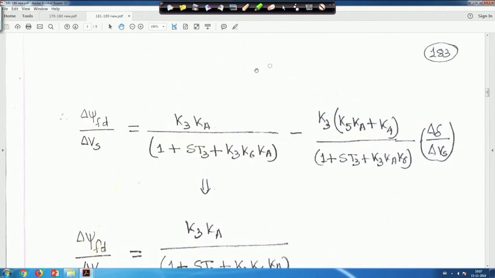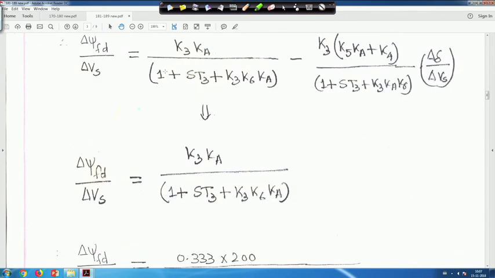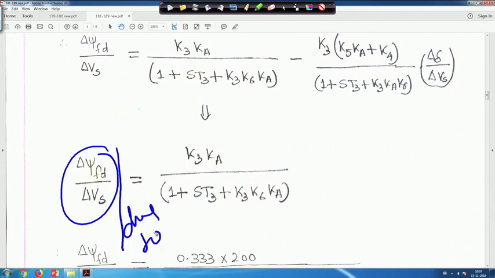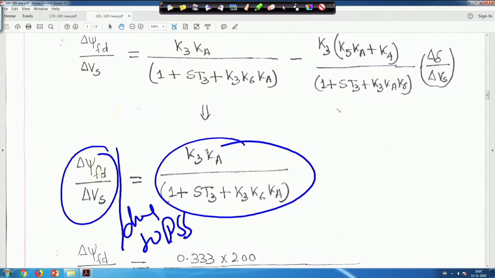That means, only this term we are writing, this is delta psi f d due to your PSS. This much you write. I have not written it here, because while I am teaching in the classroom I am telling them that this is the thing. But in your case delta f d is due to PSS, only this term we will consider now. This term we will not consider, we will only consider the term due to delta PSS, the first term.